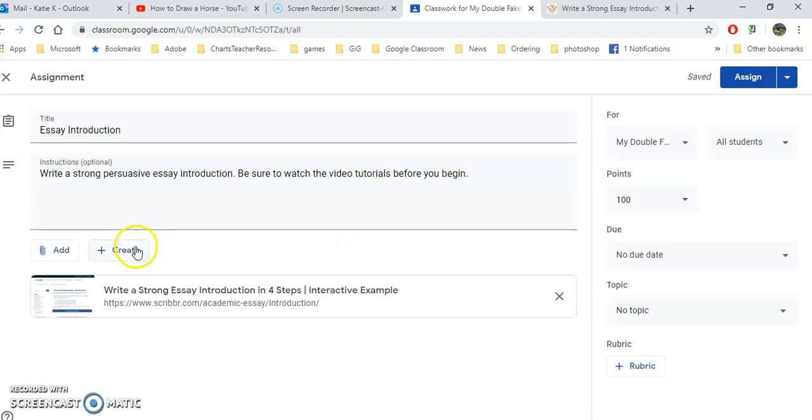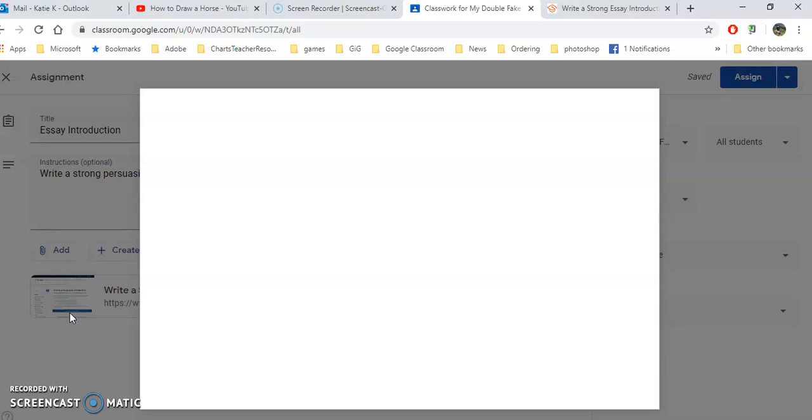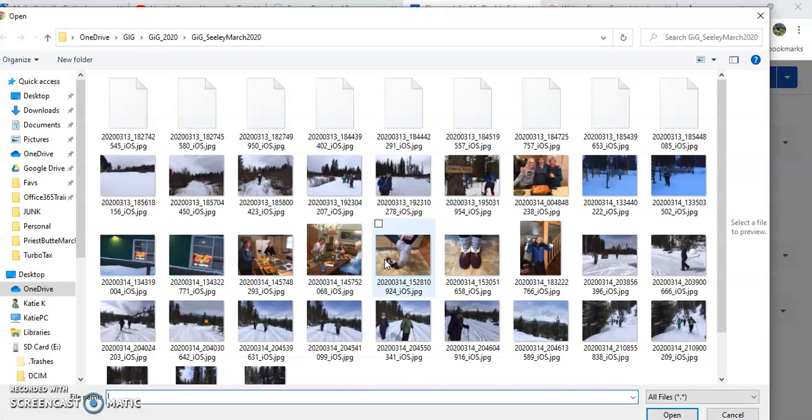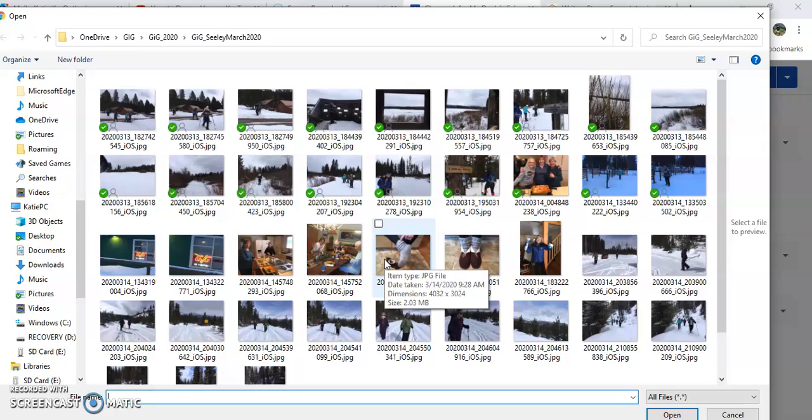Okay, then I might have some other resources. I'm going to click on Add, and I'm going to add a file. And I'm going to select my files. I can either drag or click on Select and go find my file on my computer. Now it's going to be best if these files are in PDF or JPEG format.